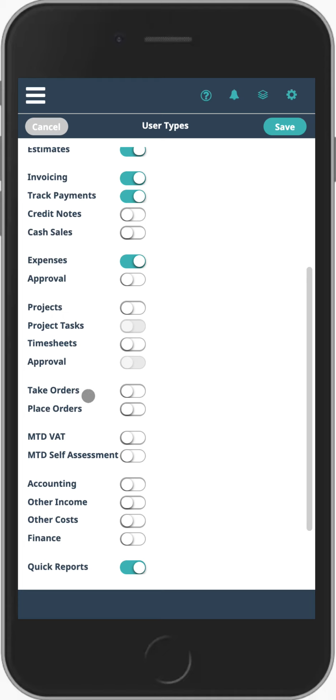You've then got take orders. This is the e-commerce section. This is where you can set up your products. So you can do collections, deliveries, you can do online catalogs and so on. The key thing in here is that there's a flat fee for using all of these features. And we don't charge any commission on the e-commerce side, which is really powerful and it's quite unique.